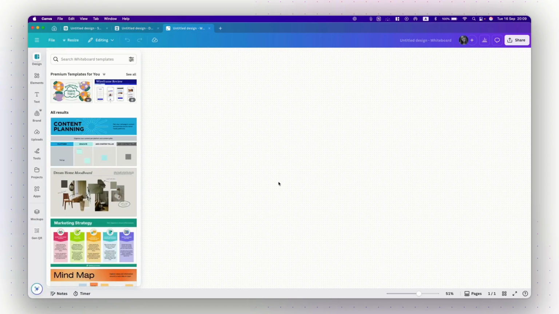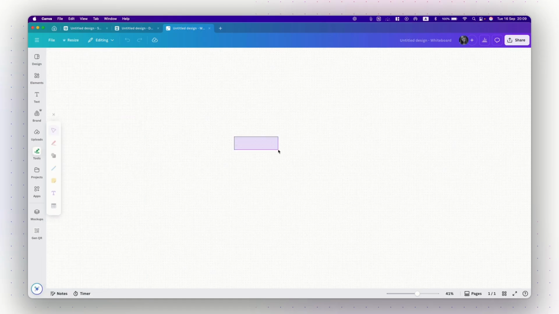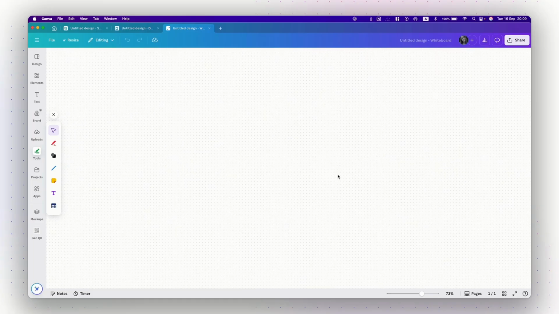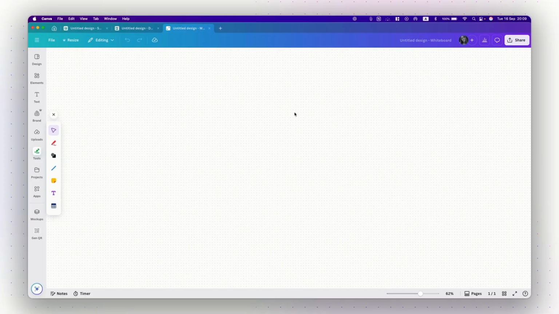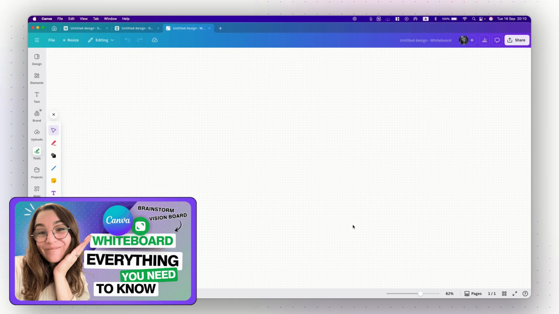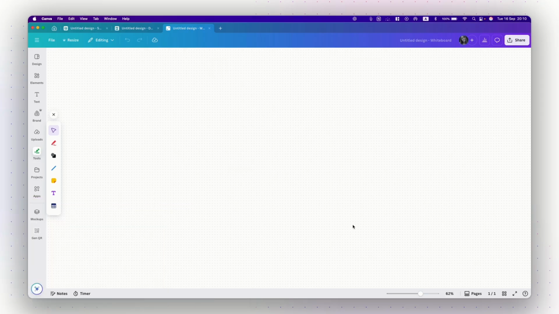So whiteboard, a design with infinite space. You can see I can move around and it's endless. It's great for brainstorming with team or alone and planning things because you have just infinite space and a lot of free space to put your ideas. I also have a specific video about whiteboards if you want to learn everything about it. I will put the link on the screen and also in the video description so you can learn more.